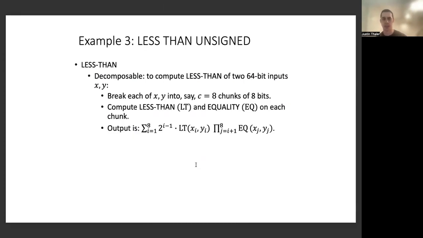Okay, final one, less than. This is actually the most expensive table for us in Jolt. Here, again, you take the two inputs, X and Y, and you want to know is X less than Y. Again, you do a limb decomposition of them, that is, you chunk each into 8-bit limbs, say. And now I've written this expression here for what the answer is. If you take the high order chunks and compare them, and the comparison goes a certain way, you know what the answer is, right?